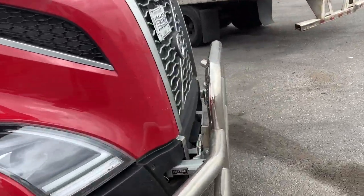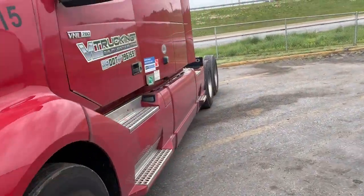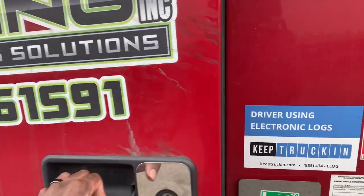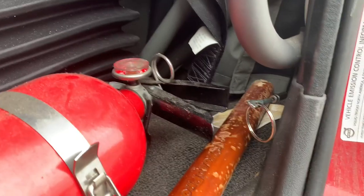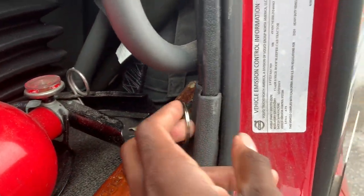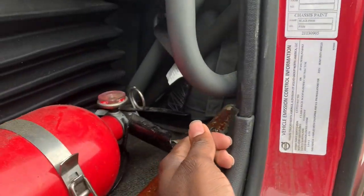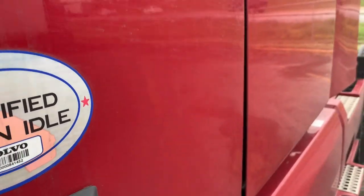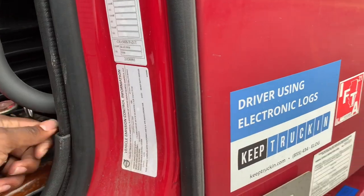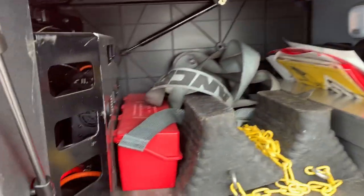We'll go back to the driver's side to show you how we open up that side panel, then get on the inside. To open this side panel next to the fire extinguisher, there's a little pin — you pull the pin, then come over here while still holding it and open it up. You can pull this out — and that's the understorage right there.